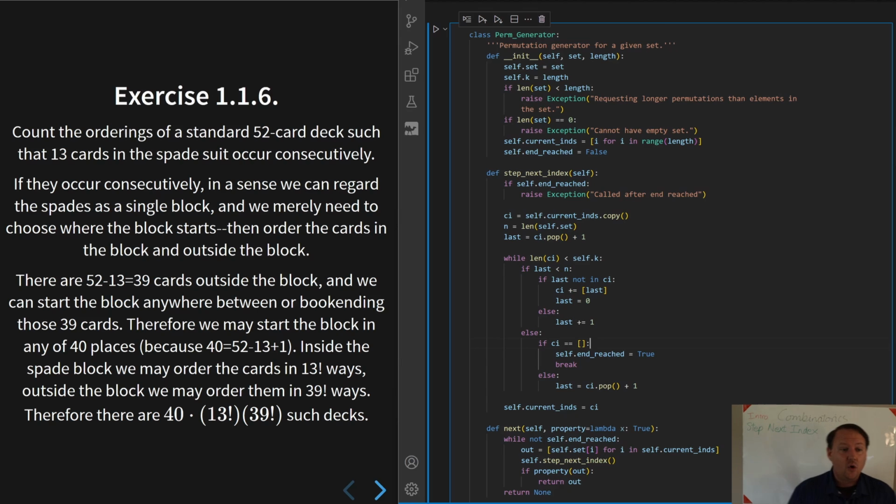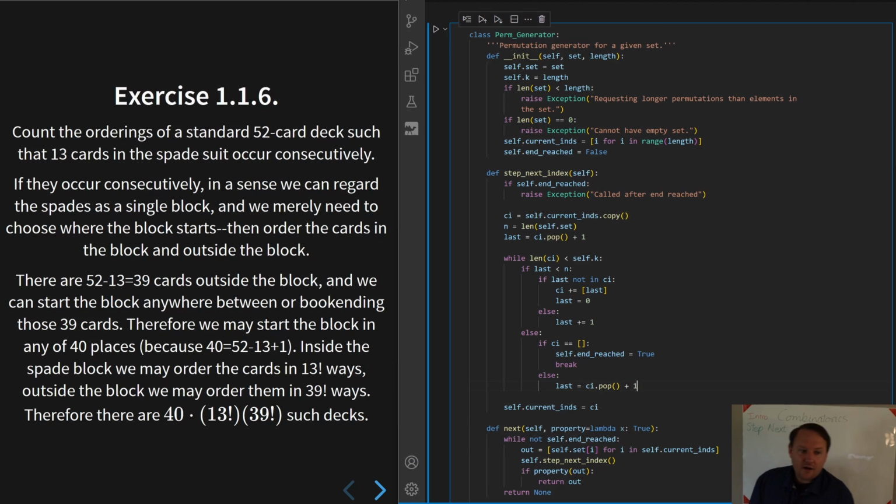I've exhausted the whole thing. So I set end reached to true and break out of the loop. But if there is room to pop something off, then I pop off and I add 1. That's my new value of last, and CI has been shrunk in size by 1, right? I've cut the final element out of it.